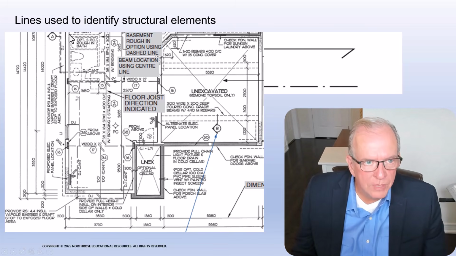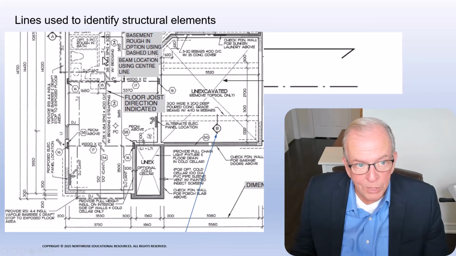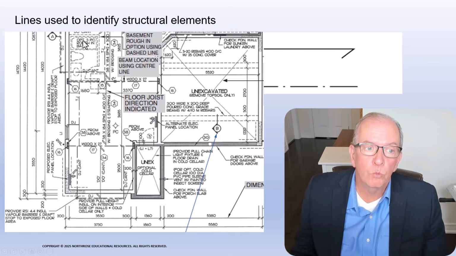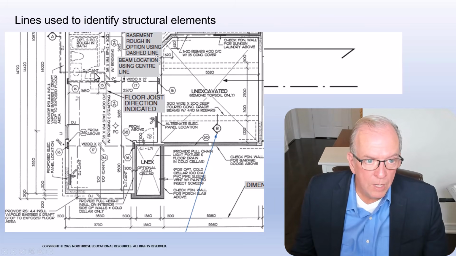Okay, and this dashed line over here is referring to, remember I said dash lines could be for options. Well, optional 3-piece rough-in bath. They're not putting the bathroom in, but they would rough it in. So basically, when you pour the concrete floor, you'd have all of your drains for your tub, your toilet. The sink ones would also be run in underneath the slab so that you don't have to break up the slab when you do the bathroom maybe a few years later. So that's an option. This dash line is more of what I was referring to, a hidden line, and that's showing that there's a footing underneath the concrete slab.